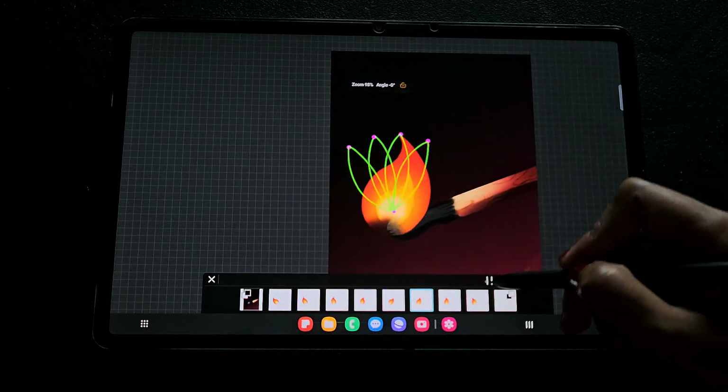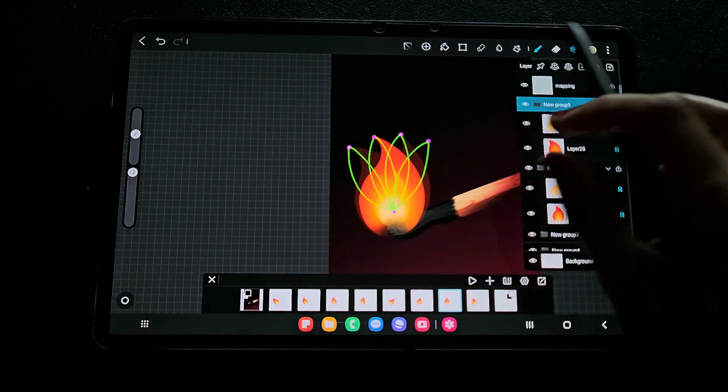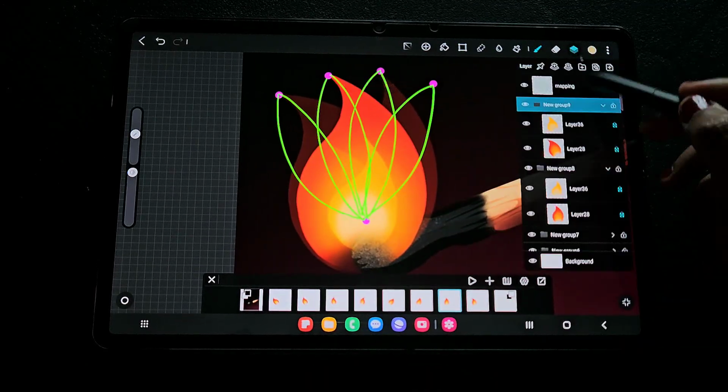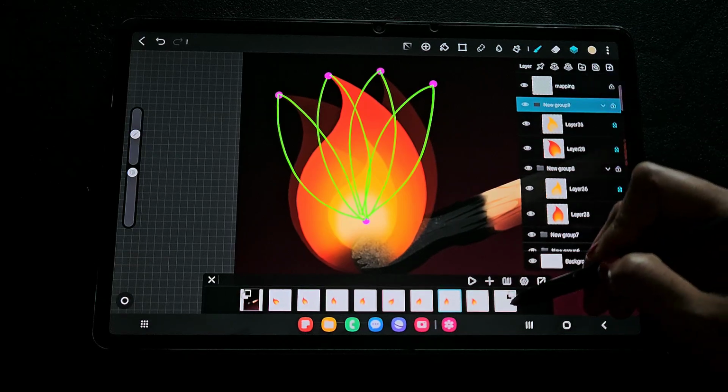And here you can see the fire animation is ready, and you don't need this mapping layer anymore.